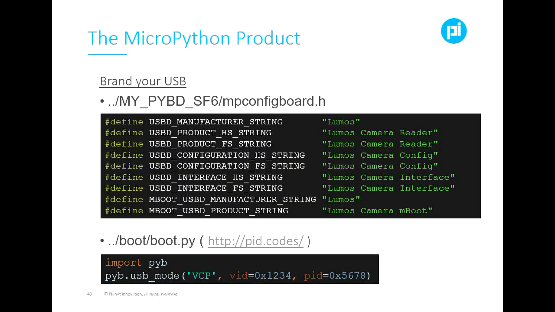And if you're on STM boards where you've got native USB, you probably want to brand that to be your product. So when your user first plugs it in, it comes up as my special product, as opposed to you've just plugged in a MicroPython board. So again, within the board folder definitions, you can change all the USB branding and the USB IDs. Now, if you're working on an open source product, there's a really good website, resource, that will give you a free USB PID code that you can use for your product. If you're on commercial, then you'll probably need to buy your own vendor code and not try and reuse the MicroPython one.